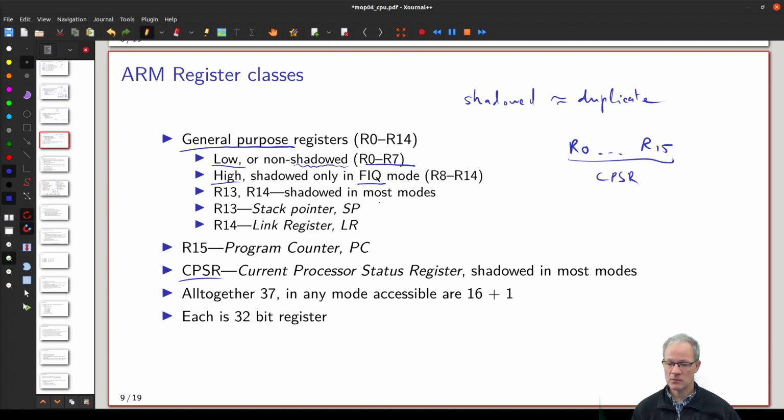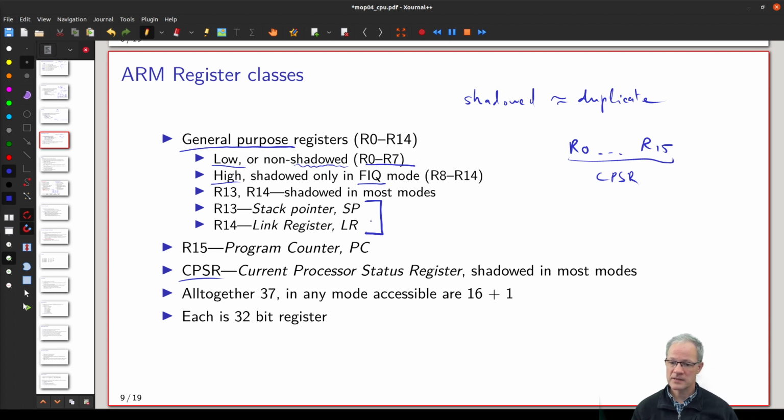What should make sense and what we should try to understand is that there are the 13th and 14th registers that have special purpose. Technically, they are the same, but they are used for special purpose. For example, R13 is usually used as a stack pointer. So stack is a data structure where we can, for example, hold the parameters that we want to pass when we call a subroutine, when we call a function.